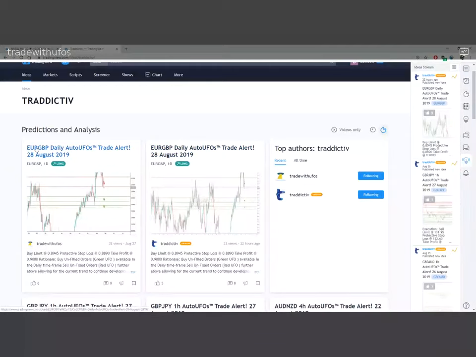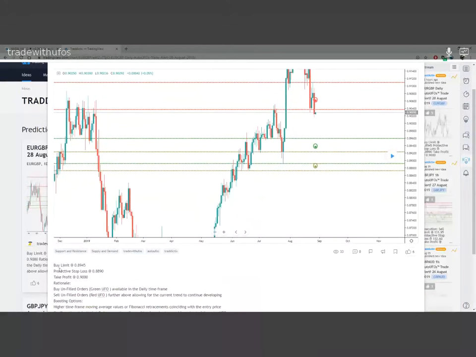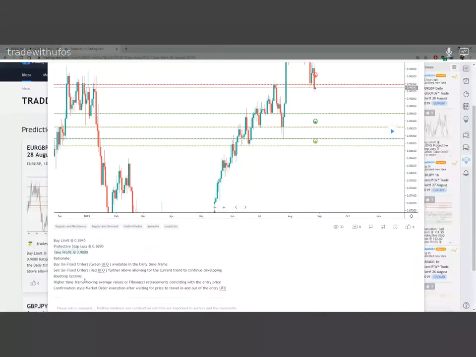So here was a trading idea that was published. We'll see what day is today. Today is the 28th, so that was today at some point. And let's just click on it. It'll pop up a new window and explain everything. So we have a trading idea that's going to be a buy with an indicator also telling us where to place the stop loss and where to place our target or take profit, right? And here it has a couple of ideas. So we have unfilled orders of the green UFO and some unfilled orders of the red UFO above, etc.